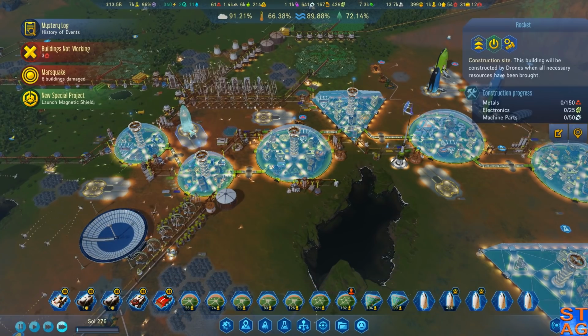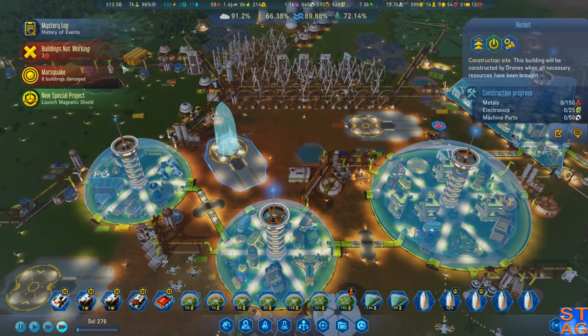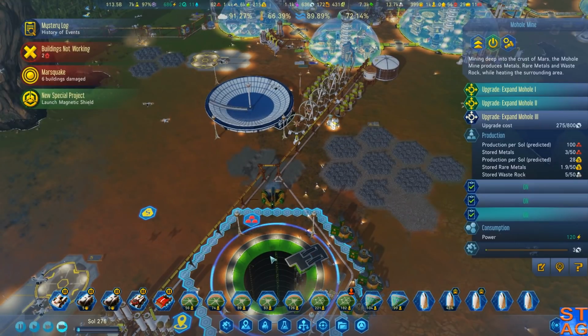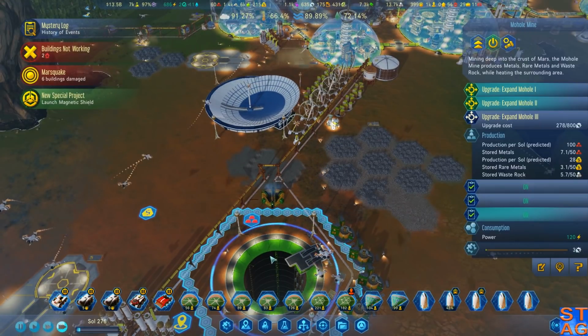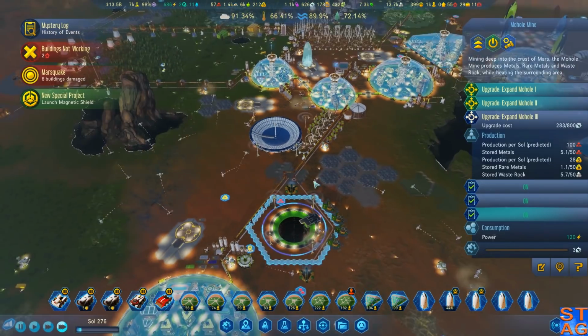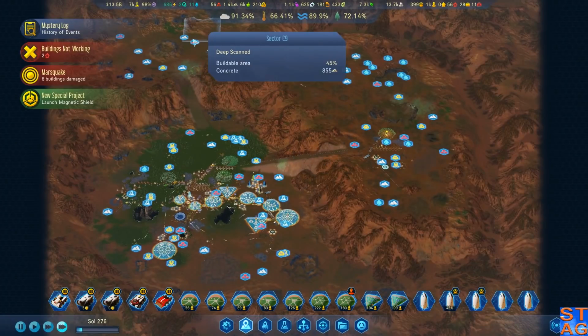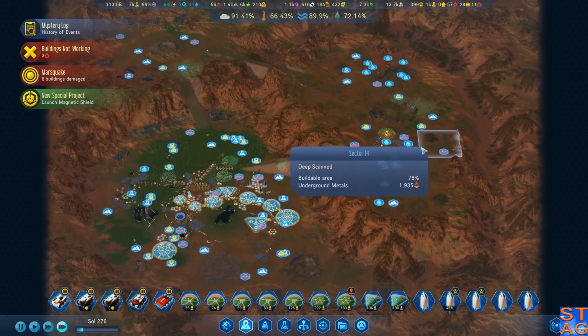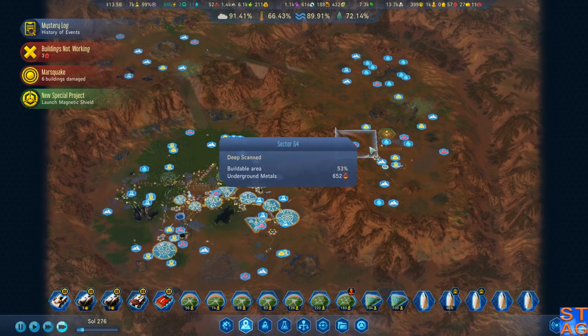Right there, please. 150, 25, 50. This should be done. Ooh, wow. No. Metals are running low right now. We have to address that. Where do we have a lot of metals? 700 down there, 637 over there, 1500 down there, 2000 there, 600 there, 650 there.